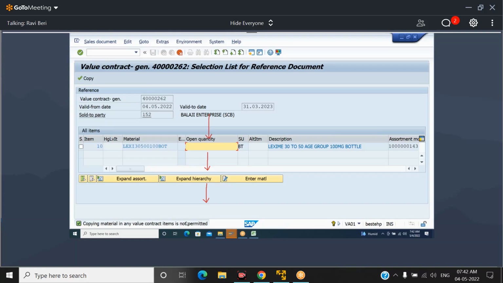Then you will get this line. Select the line, click on expand assortment.